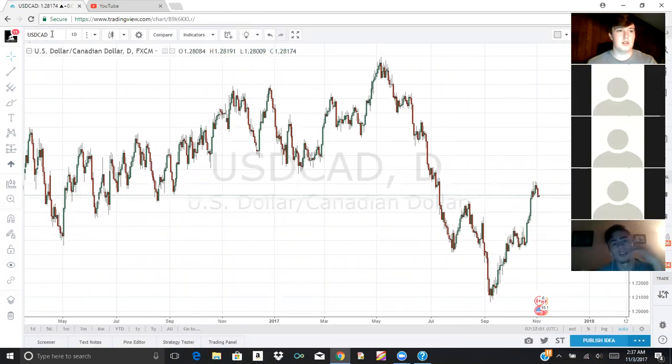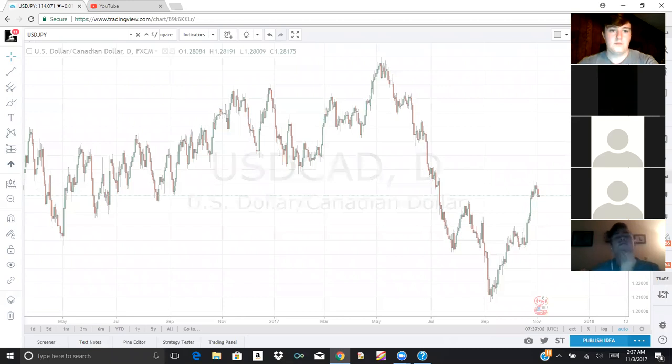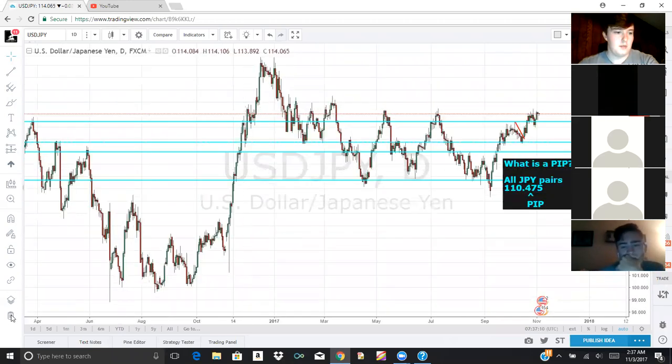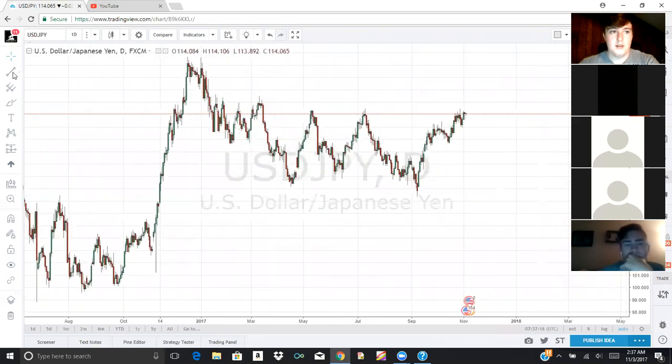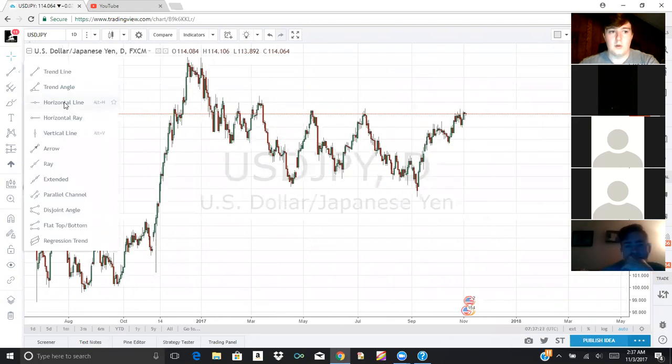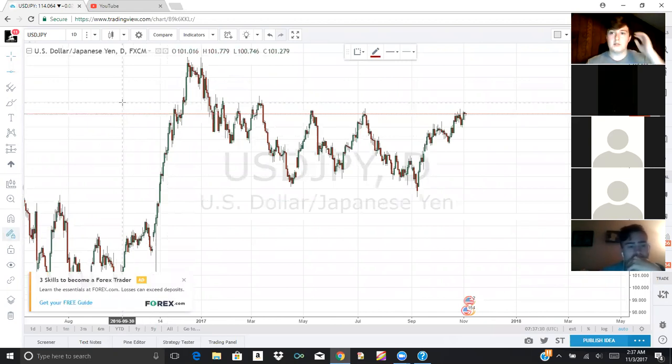Let's look at USD/JPY because I know some crazy stuff happened on UJ. So, UJ, perfect. Okay. So if you're gonna mark up support and resistance, this little tool right here is what you're gonna use. So you're gonna click it, go to your horizontal line, and then go to your lock. So you stay in the drawing mode. And does everybody on here know what support and resistance is? Yes, hopefully. Okay. So I'm gonna go to a 4-hour real quick.